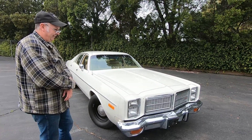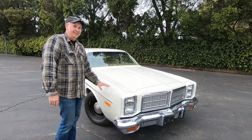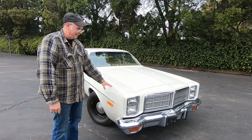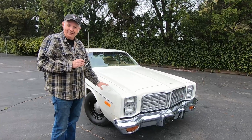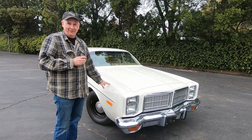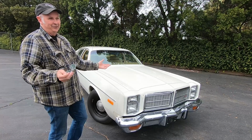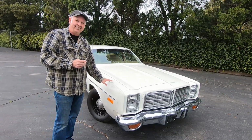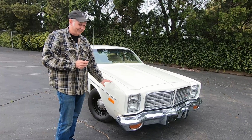So this car, I almost had one of these when I was a kid. When I was 15, my dad took me to a city auction. He's like, we're going to get you your first car. I'm like, great. He says, what do you want? I said, well, I want one of these. He said, what do you want one of those for? And I said, well, I watched the Dukes of Hazzard. You see the orange Charger and all that, but this car always caught that car. And I'm like, well, this is the faster car. So that's the one I want to get.